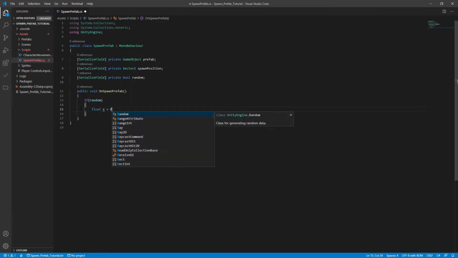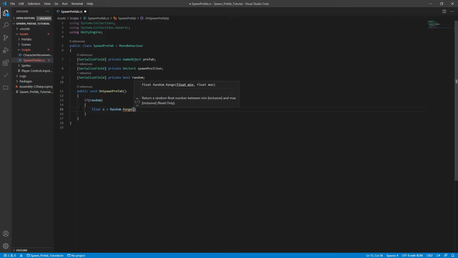To do that, we call Random.Range, because we want it to stay on the screen. We don't want it to go anywhere. We are going to set the values to -8 and 8 for our x values. And we're going to do the exact same thing for our y, except we are going to keep it between -4 and 4.